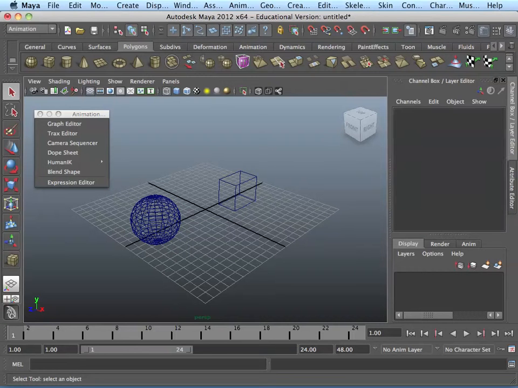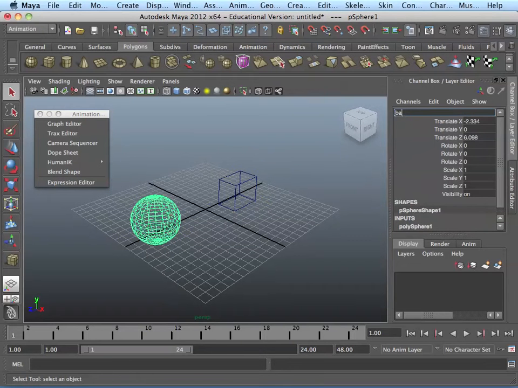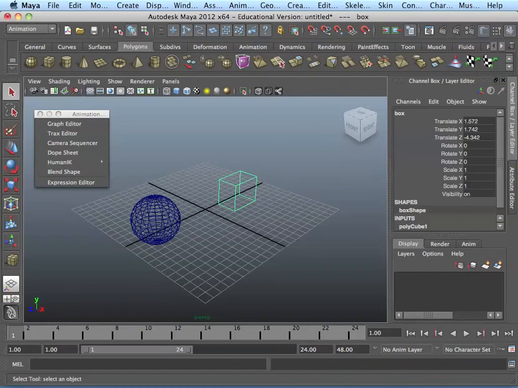Yeah? So how do I do that? Again, I'm going to call this one box and this one ball. So what I'm actually going to be influencing here is rotate y of the box.